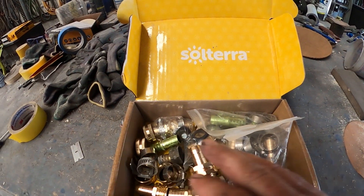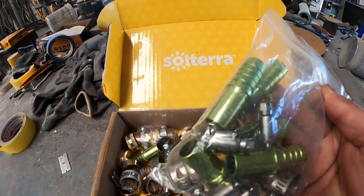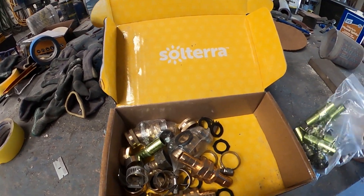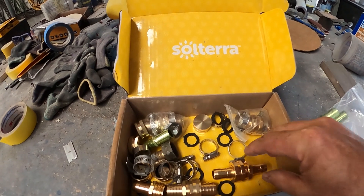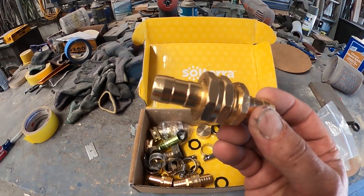To do a four hose setup like this, I'm going to be cutting this hose in numerous places and then putting ends on the hose. I keep spare ends around because I have a widespread watering system already. This is the box I keep all my spare parts in — hose splicers in two different sizes, three quarters and five eighths, in case you split a hose. And I've got male and female ends meant to fit five eighths and three quarters both.